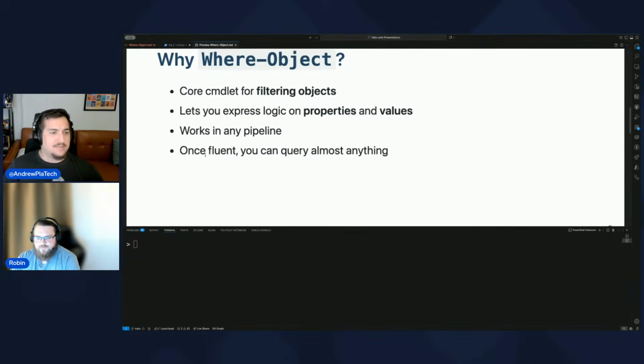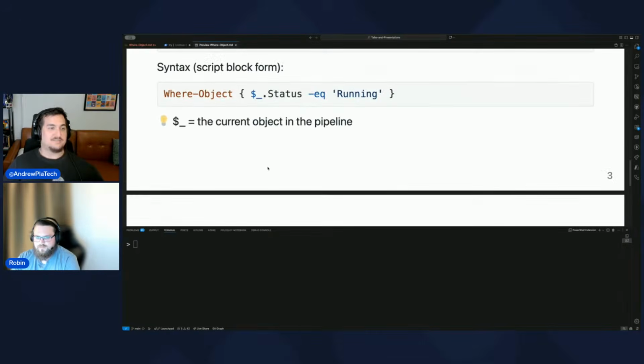All right. Yep. This is one of those things when you get fluent with it, you can feel confident that you can get anything from PowerShell. It's one of a handful of commands that you sort of need in your tool belt to be able to feel confident responding to your boss that you can handle a task. Also, just feeling that confidence.